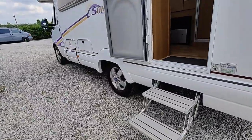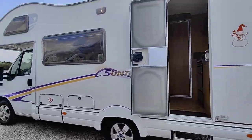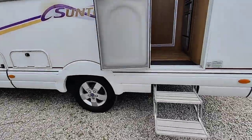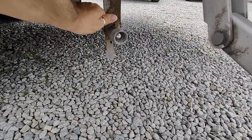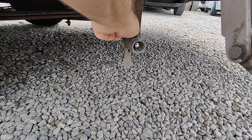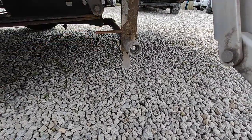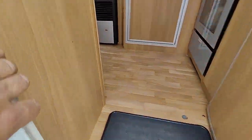We've got an electric step on this side, little button inside. There's your awning light. We're going to cover that in just one sec. So this is your wastewater, that's shut, and when you twist this round that'll be open and that way shut. You can screw an attachment on there if you want to attach hose pipes and the likes. Electric step button.